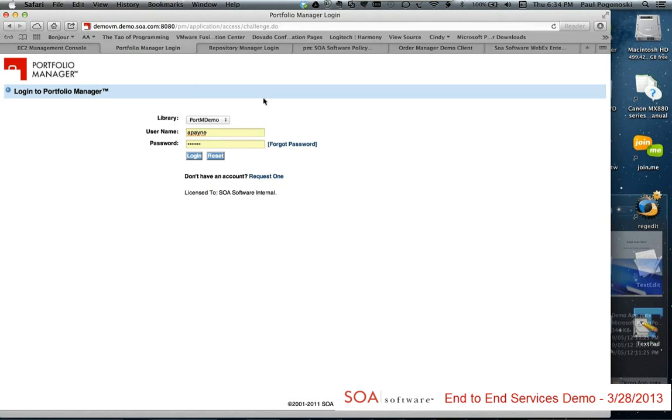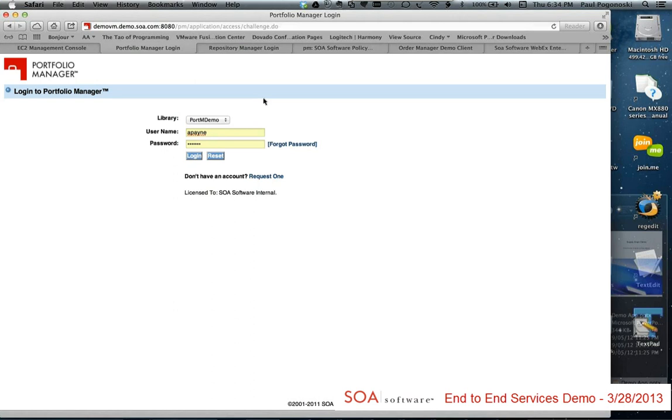The best way to envision this, or try to get an analogy for it, is to look at Portfolio Manager / Repository Manager as like a database management system, where a database management system can have many databases inside it, and those databases have entirely different functionalities between themselves. So a library is like a database, and Portfolio Manager or Lifecycle Manager is like the database management system. So you can set up many libraries inside your repository.